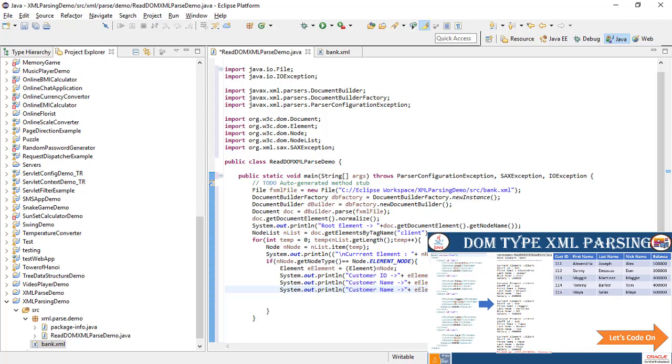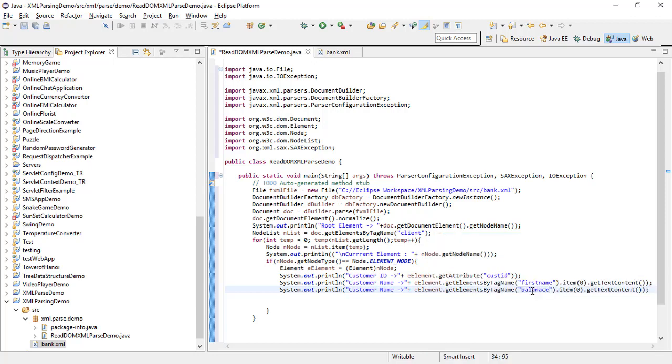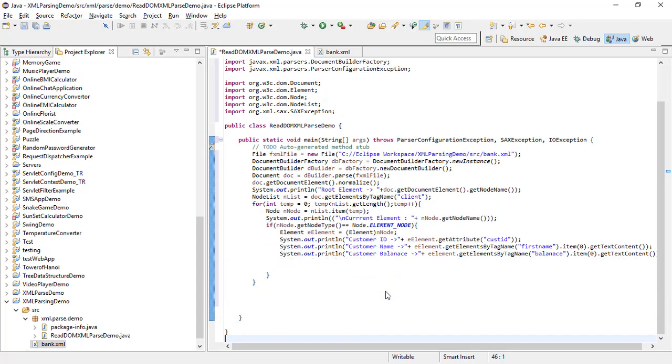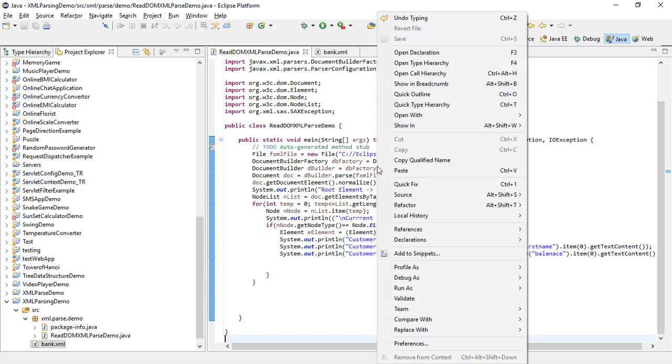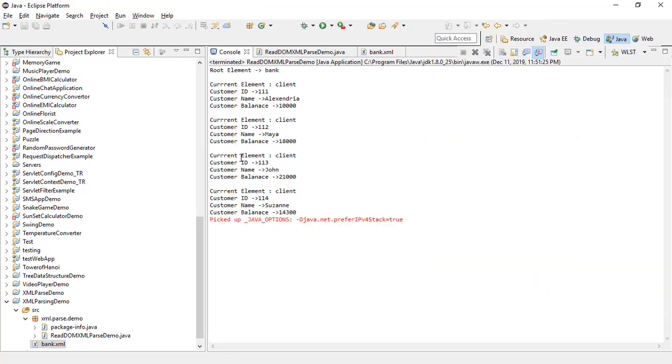All you need to make is this change, and balance presentation. Now that's it. I think this should be good. If you execute this, it should display your XML content. Okay, so this is working.